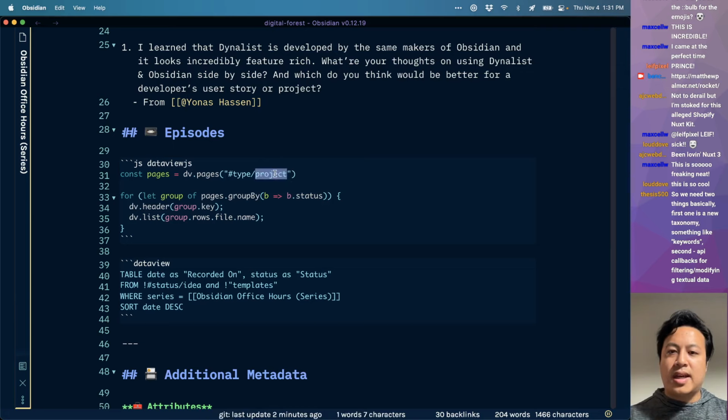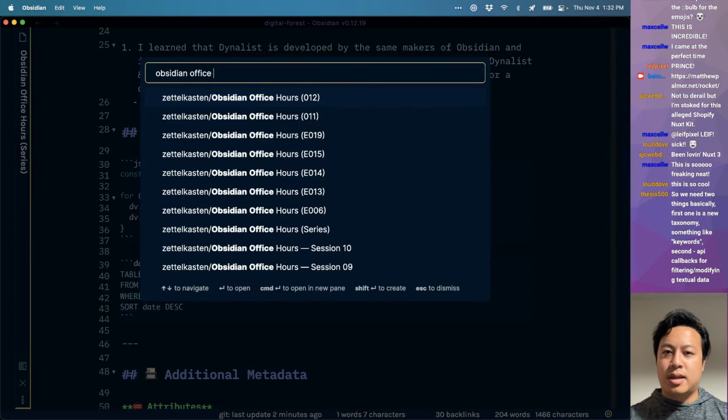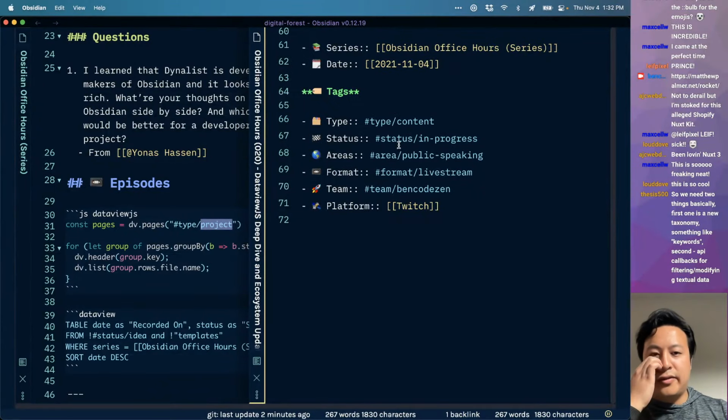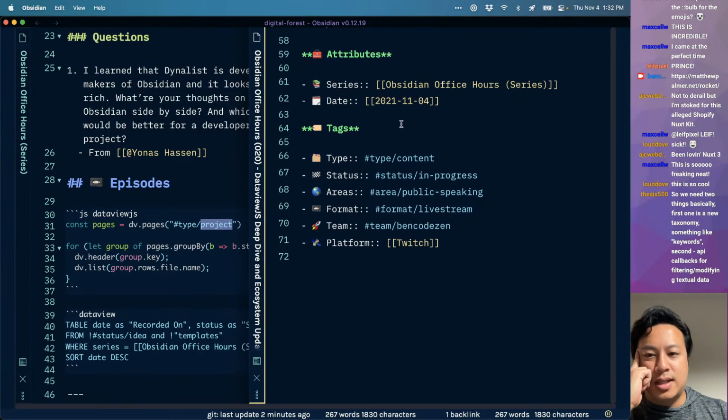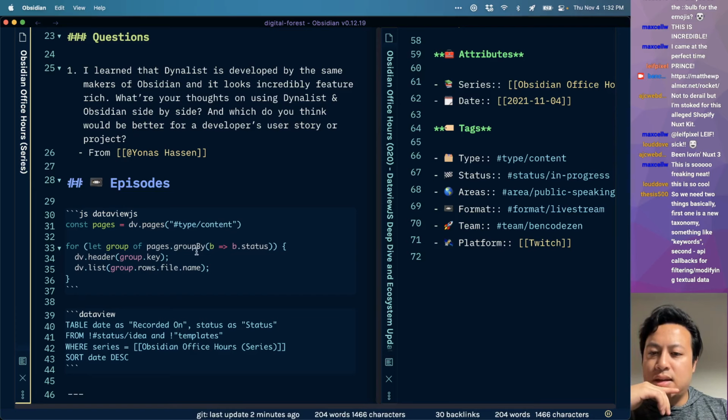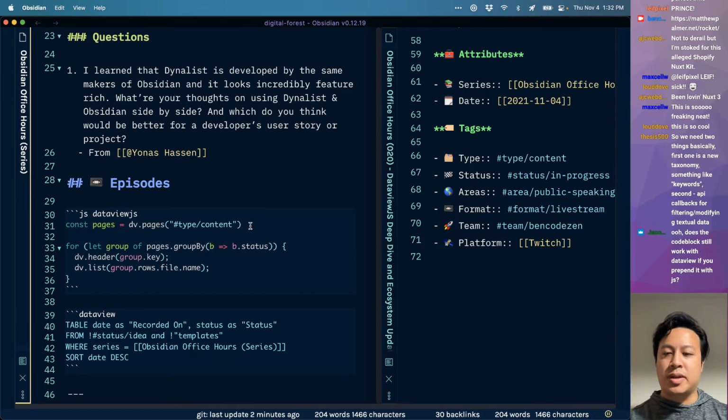In this particular case, I want to grab everything that has, let's see, how are we sorting this? Grab pages where, I wonder if this will work. No, this is not a query. So what I want to do, how do we want to do this? We are going to figure this out. Looks like I'm looking for something that has a type of content. That's fine. Okay, we'll grab all of our content pages. And then the pages here, what does it have exposed to us? That's what we want to find out.